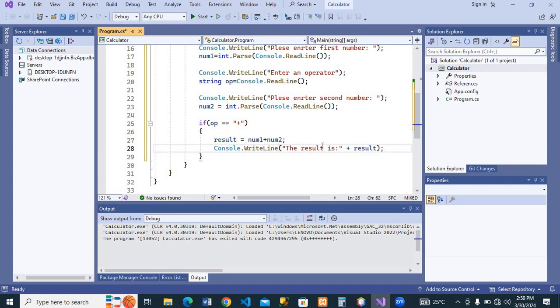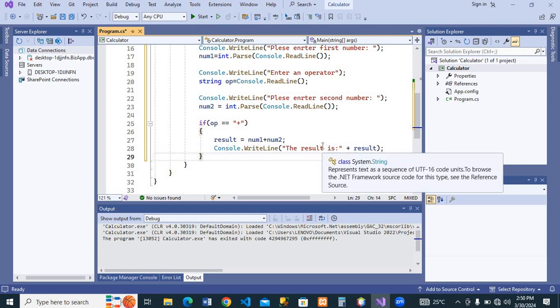Now what are we saying? We are saying the sum of num1 plus num2 is results, because we are storing that sum in our container called results, our container variable that we have declared up there as double, so that is where we are storing our sum.